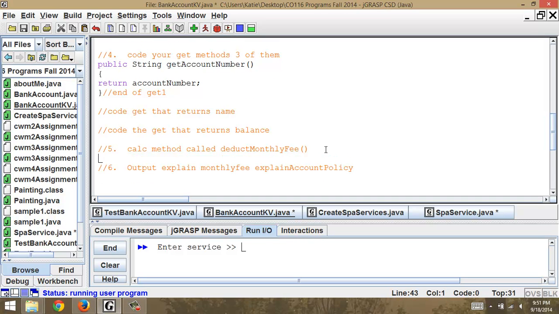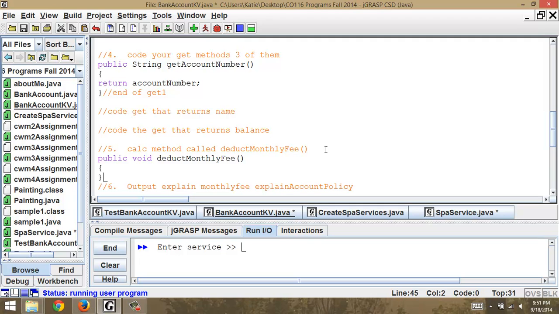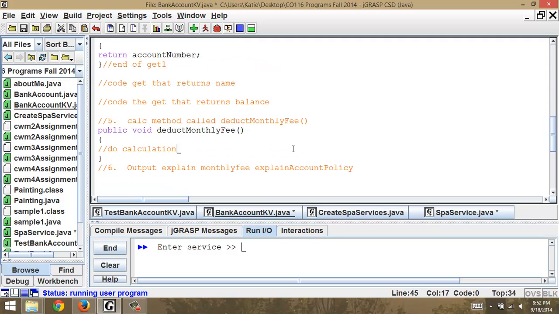Our method here to deduct monthly fees, the basic setup would be public void deduct monthly fee. We're not passing anything in, open, close, but in here you simply would do your calculation. That would be balance equals balance minus fee.